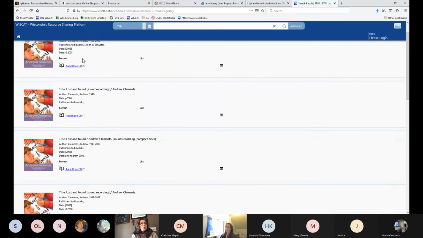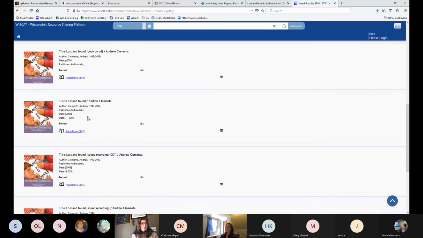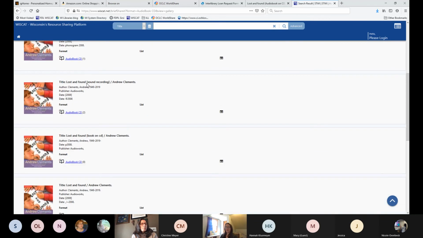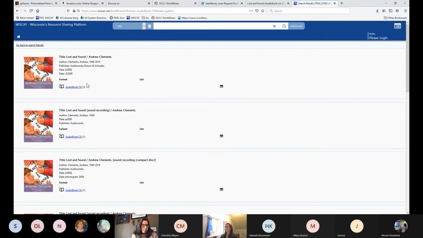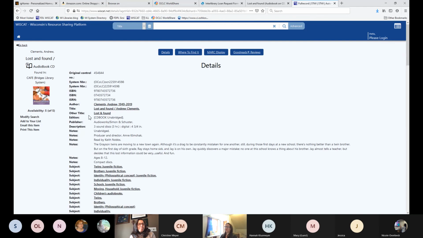Now you'll see that I did that, I have a whole bunch of different bib records, which, you know, AudioWorks 2008, AudioWorks 2008, these all kind of seem to be the same thing, but they're coming up as separate records because it's one record from each of those catalogs that it found results in. Now, which one you would choose, just look at one of the bib records and make sure it's what you want. It doesn't matter which one of those you choose if you decide to use WizCat.